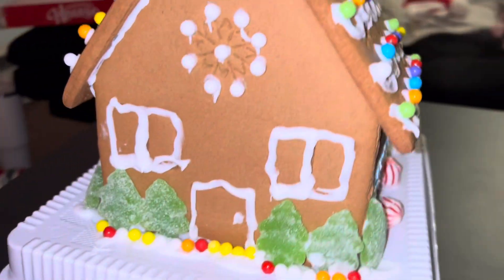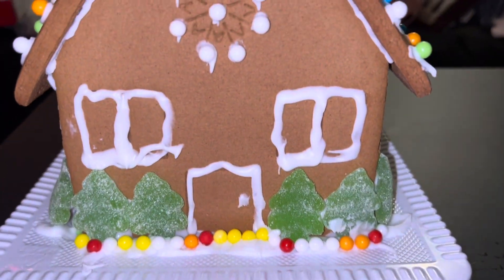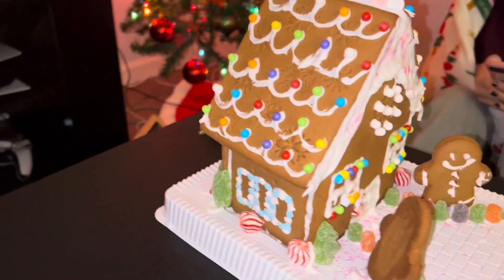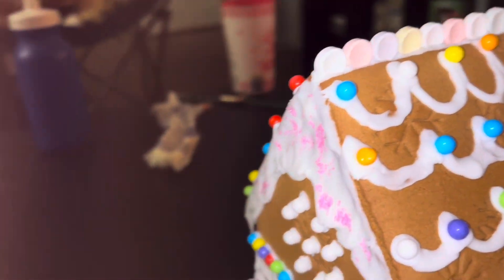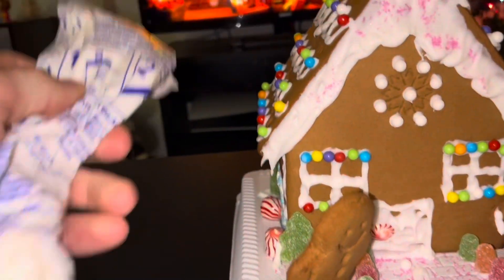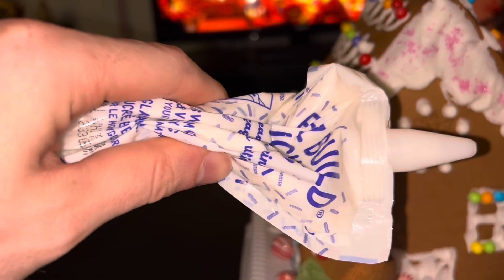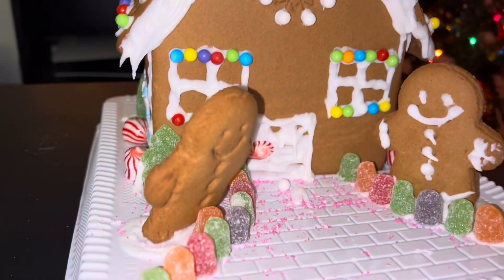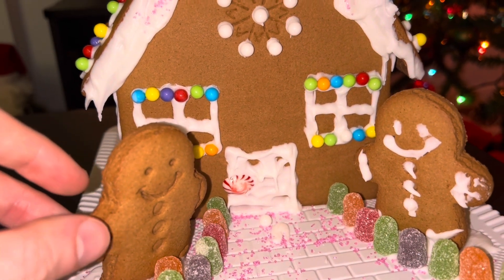To the back is kind of a fun little quick design — you don't have to design the back obviously, but little trees and things along the side. Let's do a quick 360 around to show you what the whole house looks like. Just for reference, the icing — there is some left, and we even, not going to lie, ate some of it. But you do have some icing left at the end, and you can see all the icing used on here — a good amount on the side and on the front. I feel like they give you more than a fair amount of icing to pretty much do what you need to do with it.